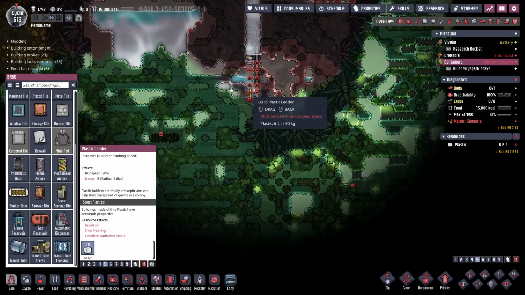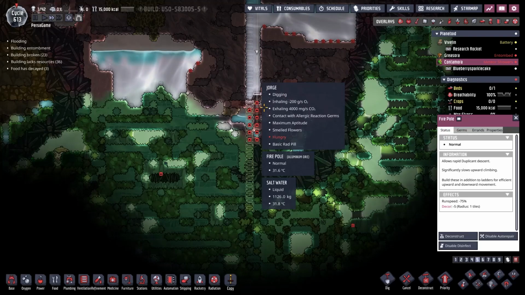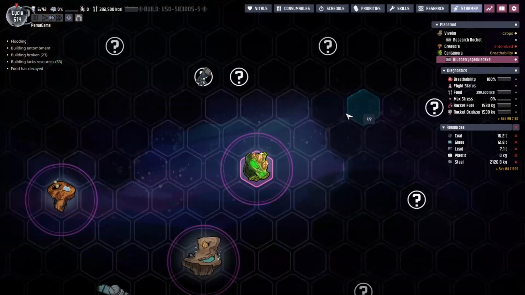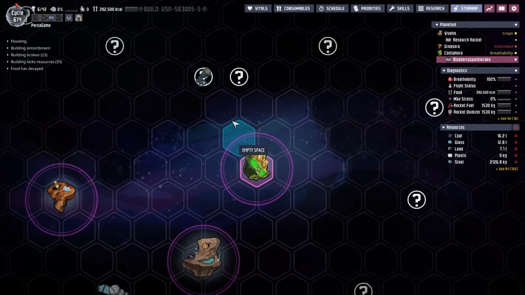Digging here in Contamora is going very slowly. The reason is that the dupes are still in training and only George is doing the excavation alone. The researcher finally got the astronomy skill and he is using the telescope right away. He is gonna see what that unknown object could possibly be.